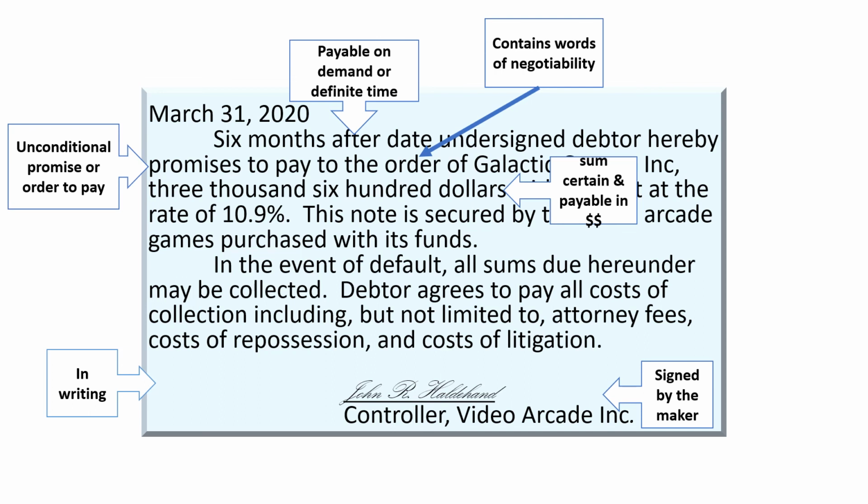Now, you might wonder, well, why would the third party be willing to do that? We'll talk about why in chapter 29. Like, what's the benefit of this? But one of the reasons you can think of right now is they're going to pay a discount. So I'm paying, say, $1,500 for the right to get $3,600 in the future. If I do enough of these and I get my margin right, I can make money. So all of the requirements of negotiability are present in this instrument.